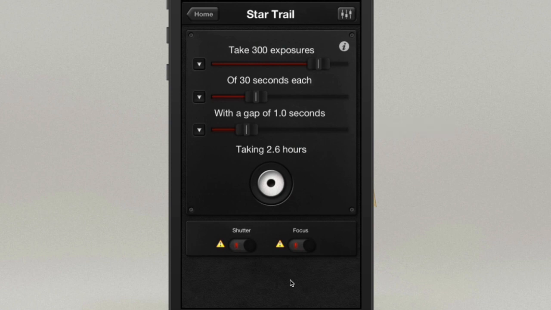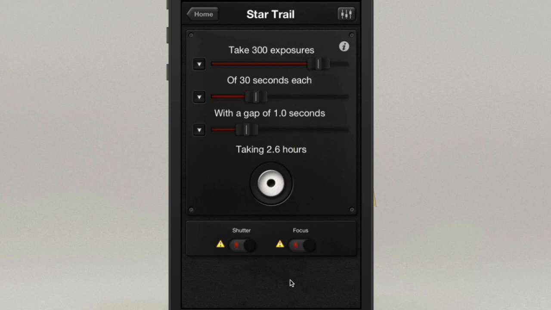Now you might want to ask, why do I need a gap between the exposures? That's to give the sensor a chance to cool down, because a warm sensor can also lead to increased noise in your image. But you can also use that slider for some creative use. For example, if you don't want a continuous star trail, you can put it at 5 minutes between each exposure, which means that you won't get a continuous star trail, but a dotted one. So that's purely a matter of choice and what kind of image you're going for.